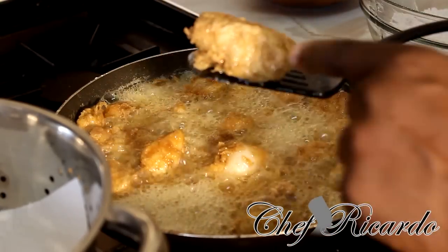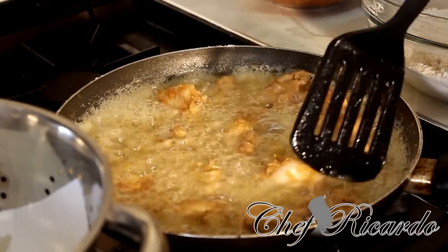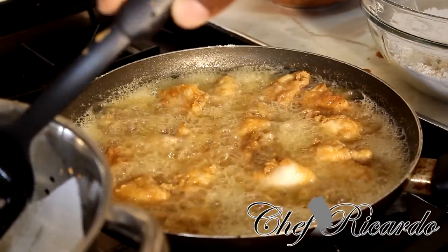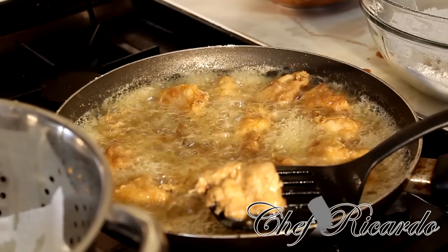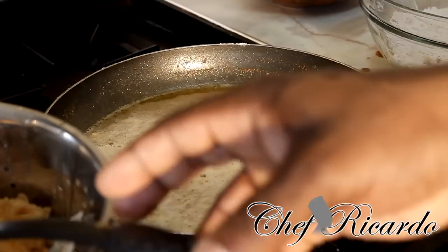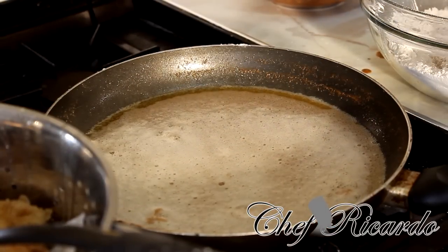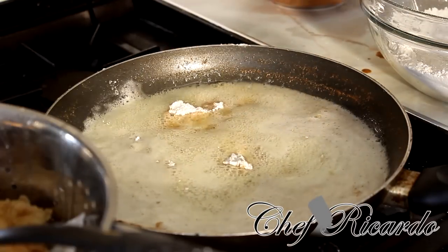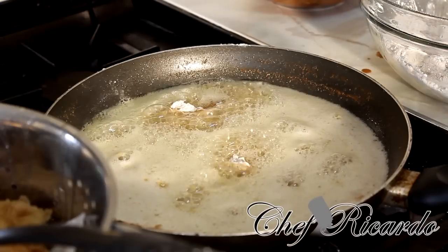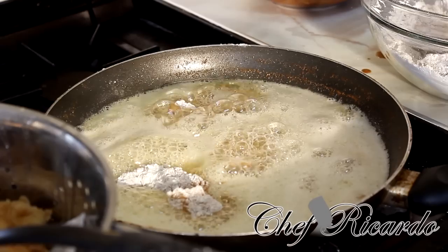So as you can see, this one is ready. Looking lovely and nice. And also this one is ready. Beautiful. Well, as you can see, oh, they're looking lovely. It's finished now. I got some more which I'm going to put in there now again, so you guys can see what I'm doing. So this is the last set of the chicken. I'm just going to put this inside of it now. Lovely and nice, as you can see.